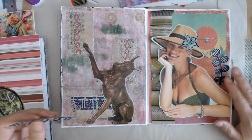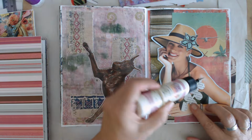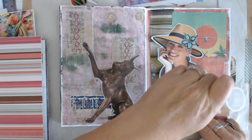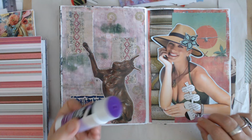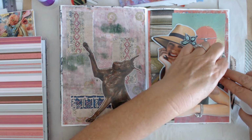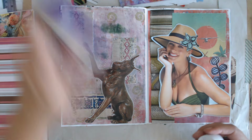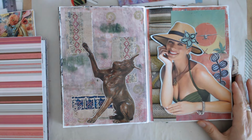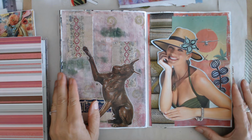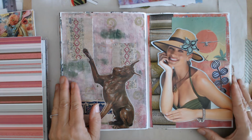So what I really like about this project, the Random Glue Book, is that I can show you guys how I work. This is more how I do things. I work on what I want to work on, what strikes me, and then I move on, and I might come back to it even in 10 minutes, or I might not come back to it for 3 years. It's just how it is. I know there's lots of people that it would completely drive crazy not to finish what they start. But I think there's plenty of us out there that just like to work on it until you feel like you need to move on to the next thing. That's just how my brain works. Let me know in the comments if you are a start-to-finish kind of person or if you are a wanderer like me.